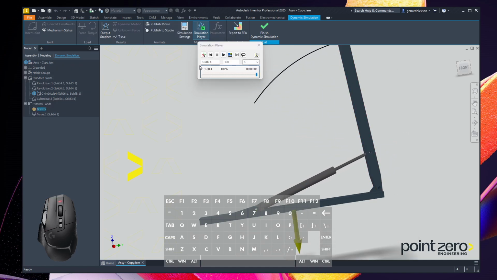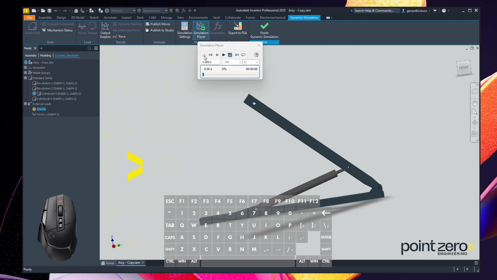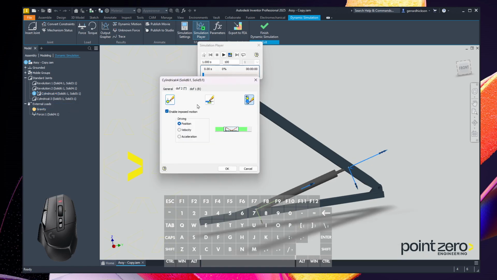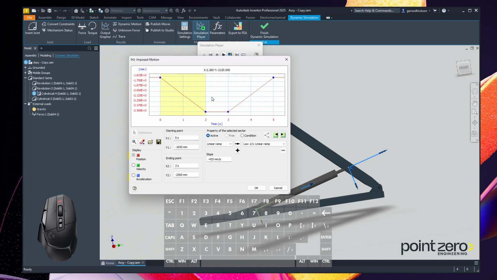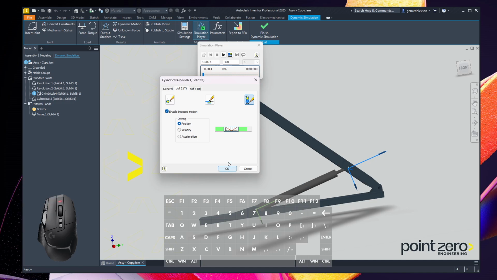It hasn't moved as far as I want, so I'm going to click this button here to go back and edit. And I'm going to change my properties, edit that graph, and set my end distance here to, let's go 2800. And I'm going to move my end point here back to negative 1650. Try again.